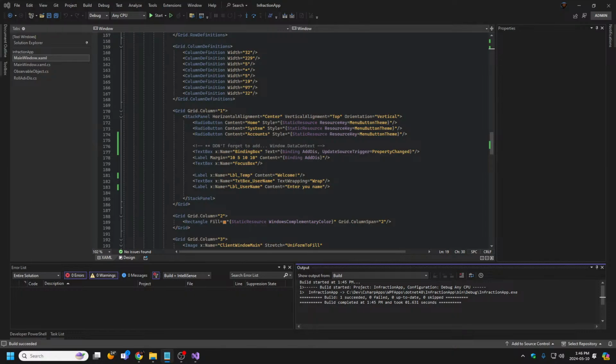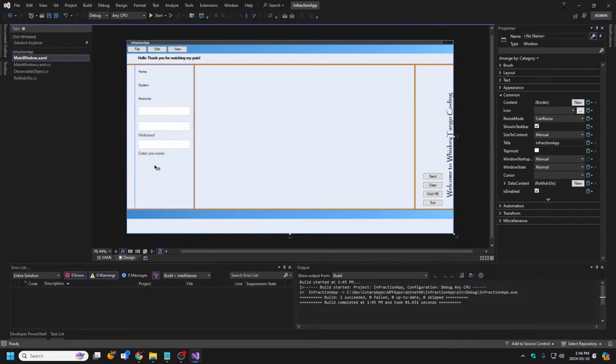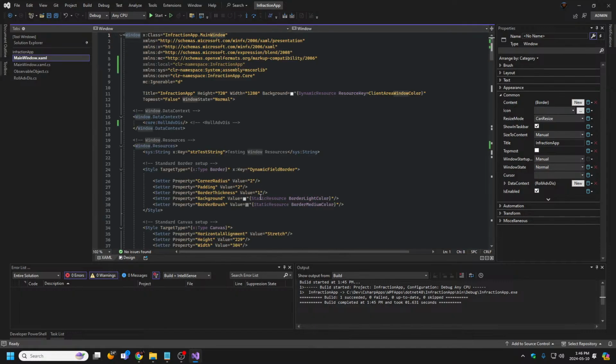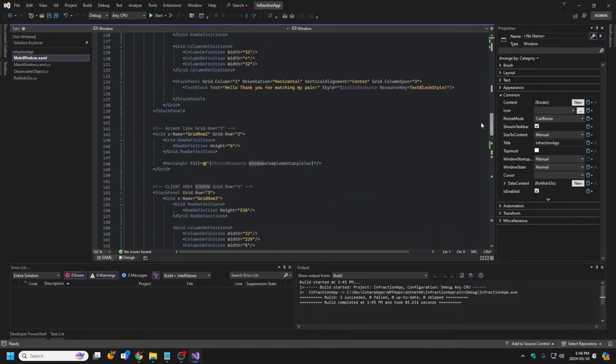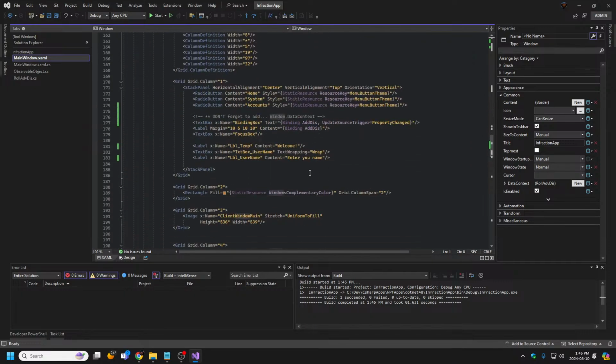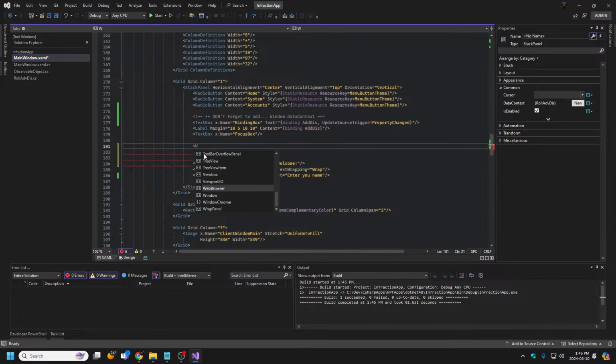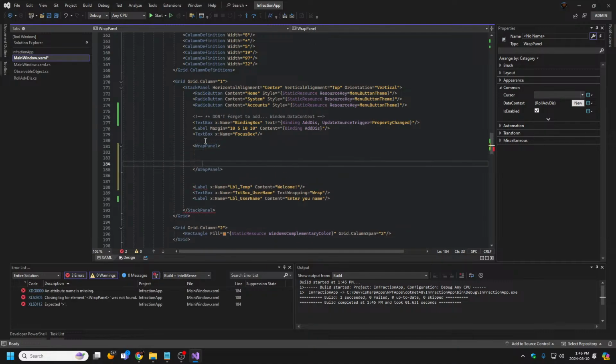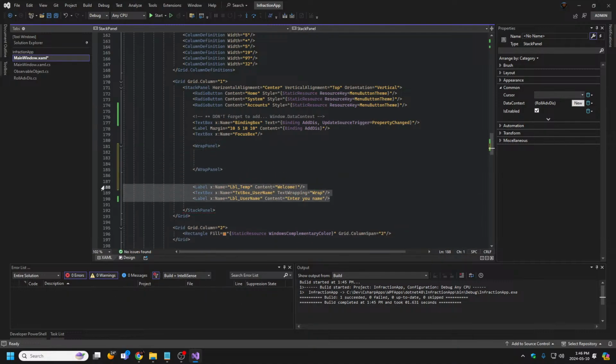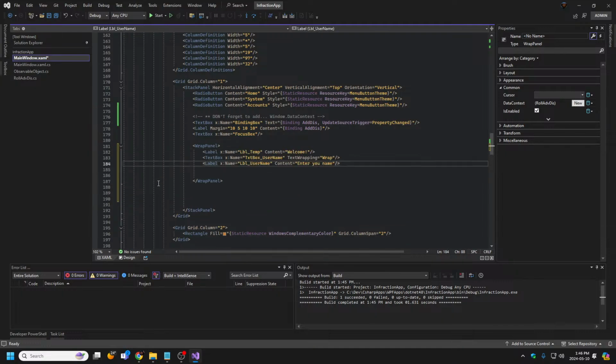Other things you could do, let's see, I was going to get rid of this and go back to design. I wish the program wouldn't jump up and down like that on me. That's okay, little things, no sense getting all freaked out about it. So what we're going to do is create a wrap panel. Wrap panel, closing, and then we're just going to stick this inside of it.